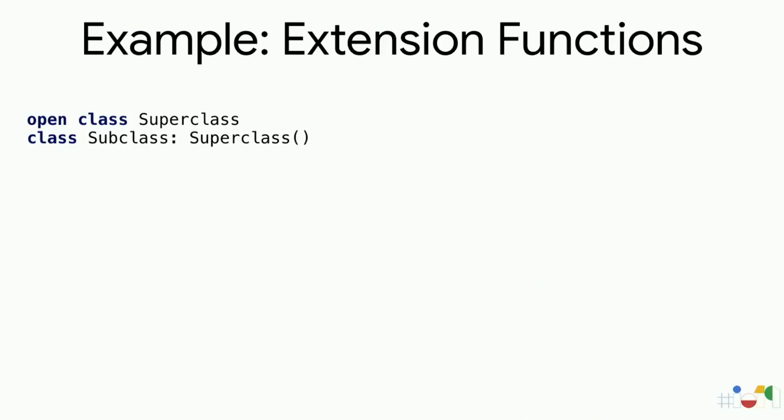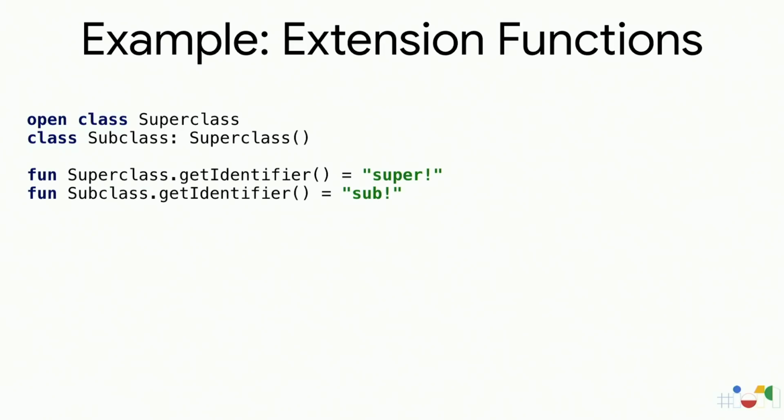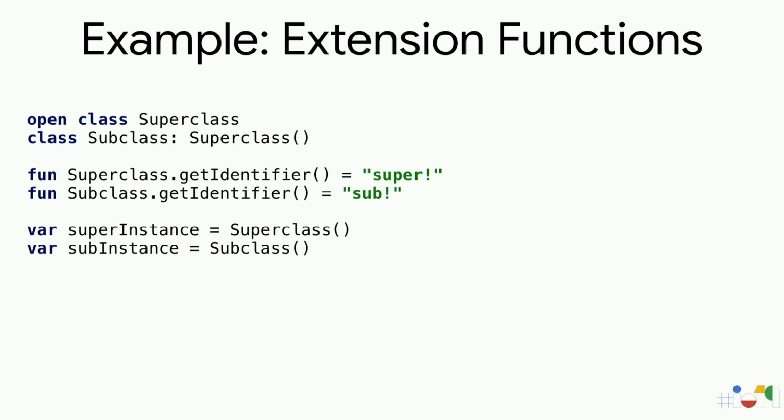So you have this simple class that I've defined. Again, I wrote this code all by myself. We have a superclass, and then we have a subclass, which extends that superclass. Then we have a couple of extension methods that we've defined, one on the superclass, one on the subclass, and they return a string value that indicates which one was actually called. So the super instance, we say, give me one of those superclass objects. Subclass, give me one of those subclass objects. And then we have one where it is a subclass, but we cast it to a superclass.